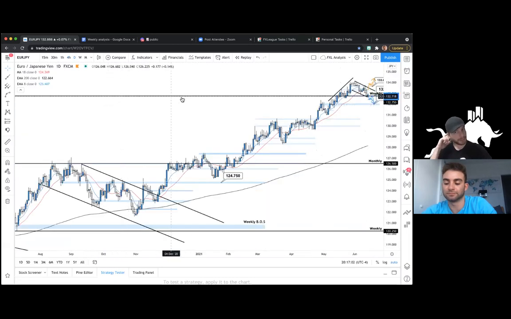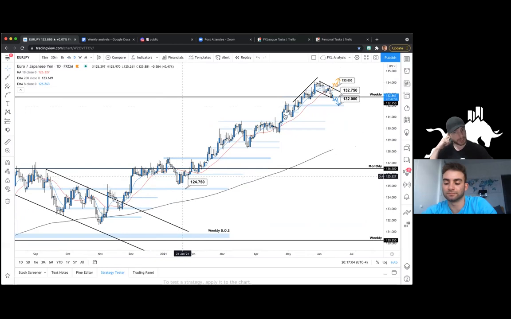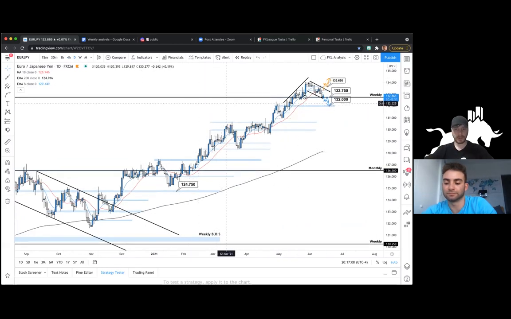EJ could finally dump this week. I mean, it's been so bullish, super, super bullish, guys. This is the daily time frame. So yeah, just super, super bullish. Key zone up here, our weekly, right at 132.75. So that's our key level. So pretty much, if price action is above this, forming higher lows above this, it's generally bullish.